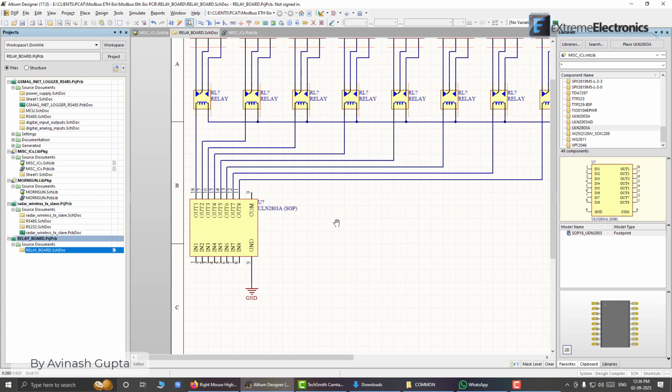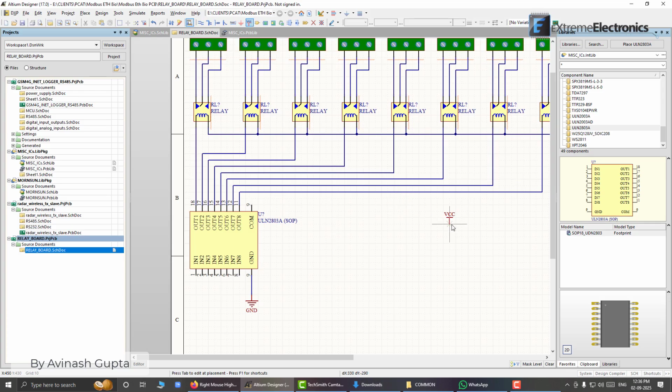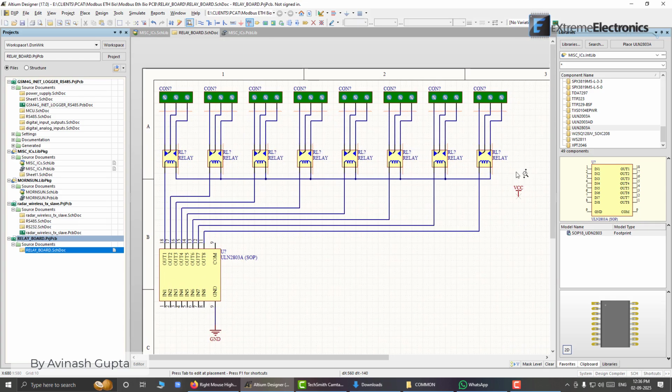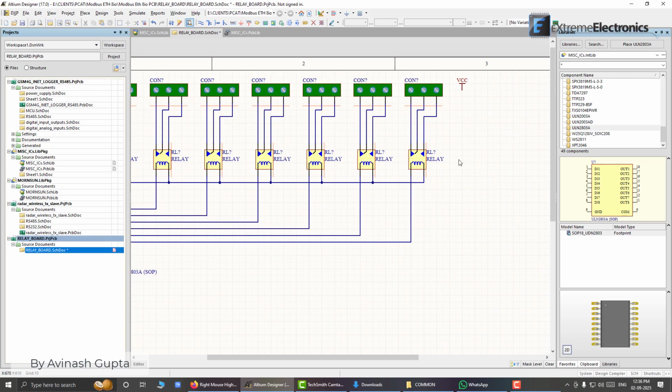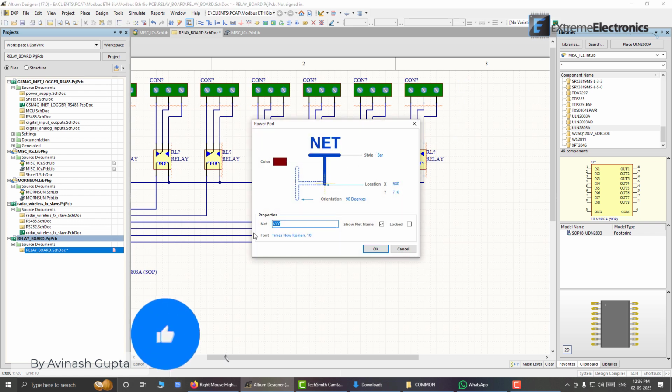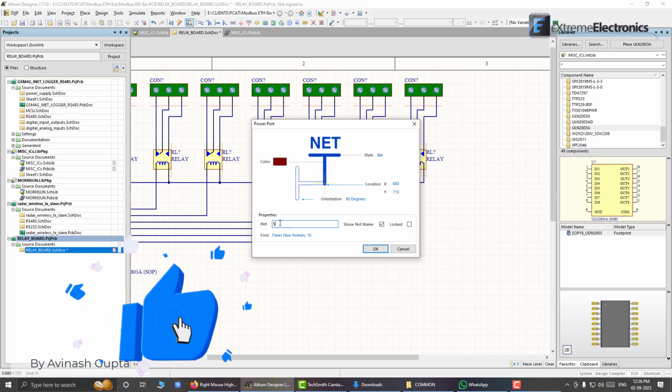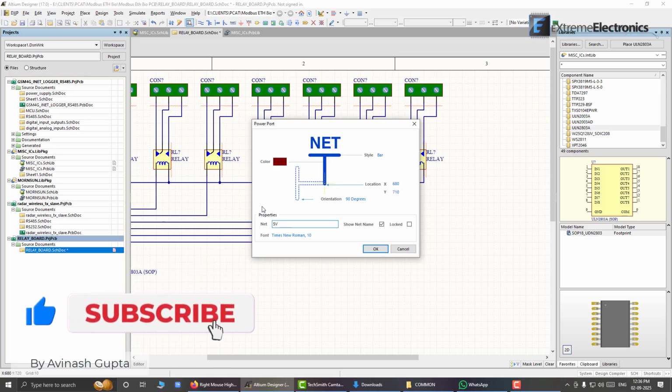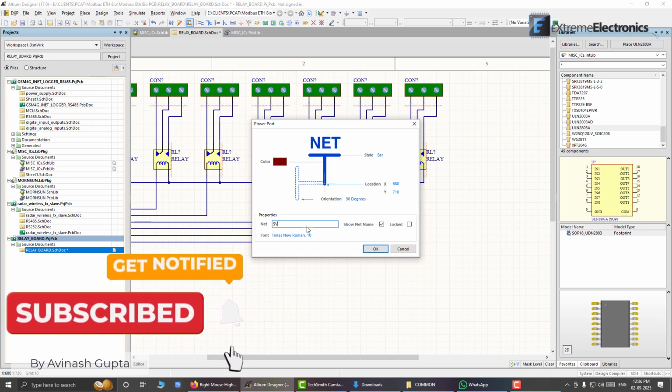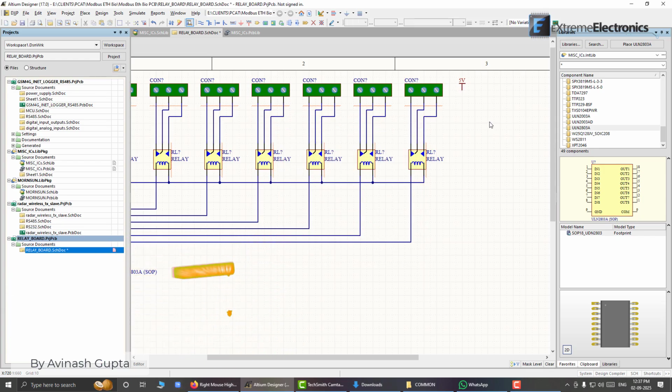In the same way, we have VCC or the positive supply here. Click it here and we need VCC here on these pins. So just put it like this. Okay, great. And now what we have to do, we have various VCCs in a single schematic. They all have different voltages. So this one will be 5 volts. So we will rename the net to 5V like this, 5 volts, so that it represents 5 volt here. Great.